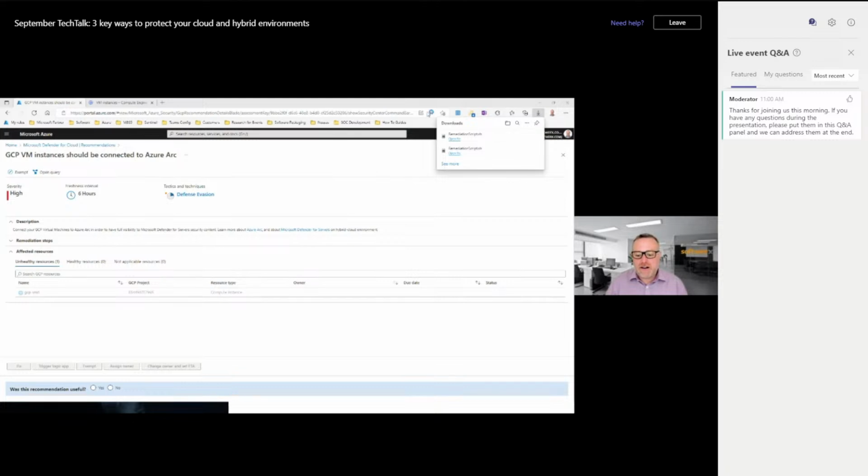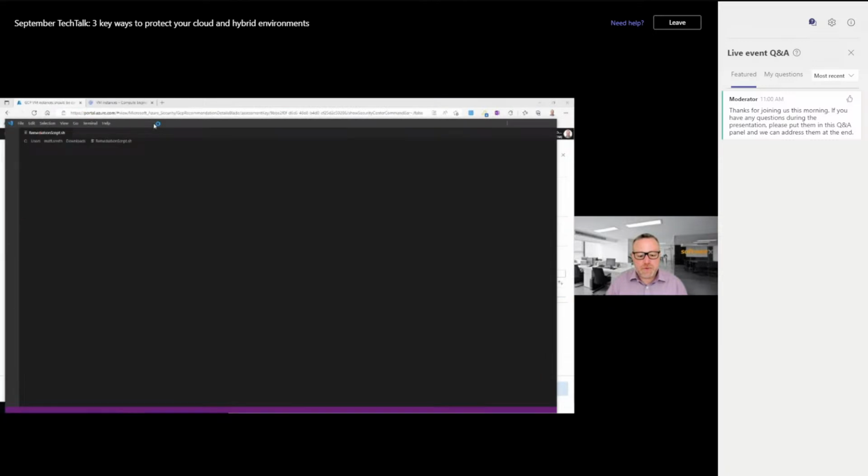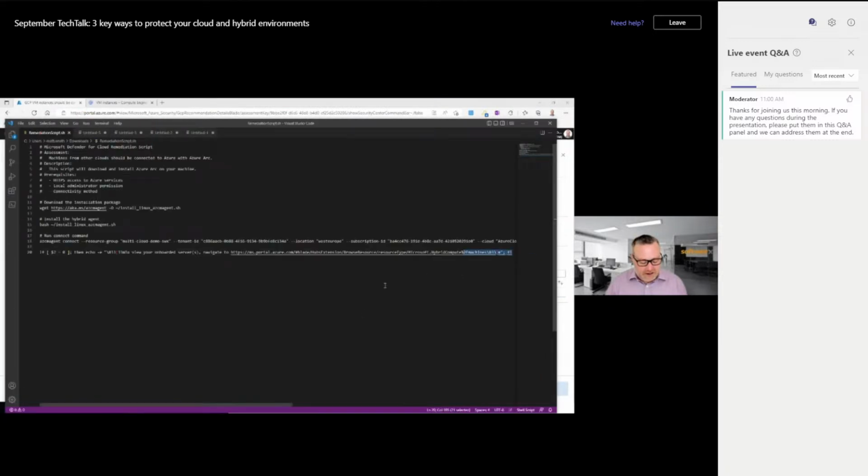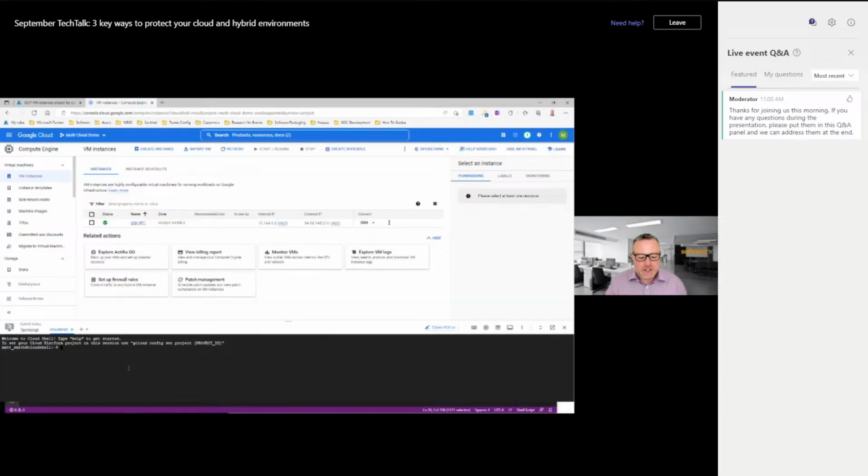So if I open that up for us, and then it's again all pre-formatted for use directly on the Google Cloud platform. So I can paste that in there, and it should run the command for us.